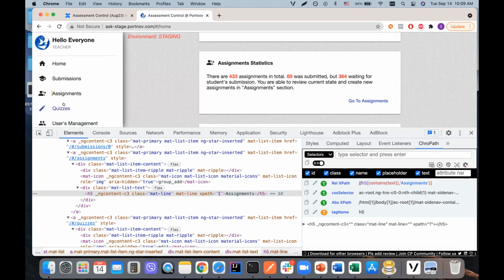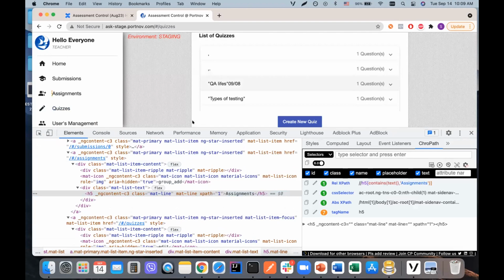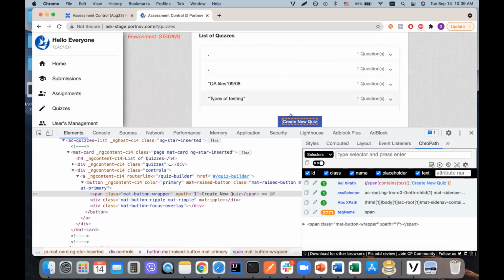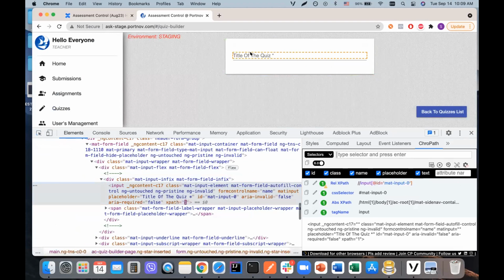Okay, so it can be selected just by text. Let's see some other stuff. For example, this button, and it also works well here. Let's check this field. So I select the title of quiz field. Here it provides that we can use ID, mat-input-0. It also provides a normal example, but sometimes it does not give a relative XPath as a normal example.